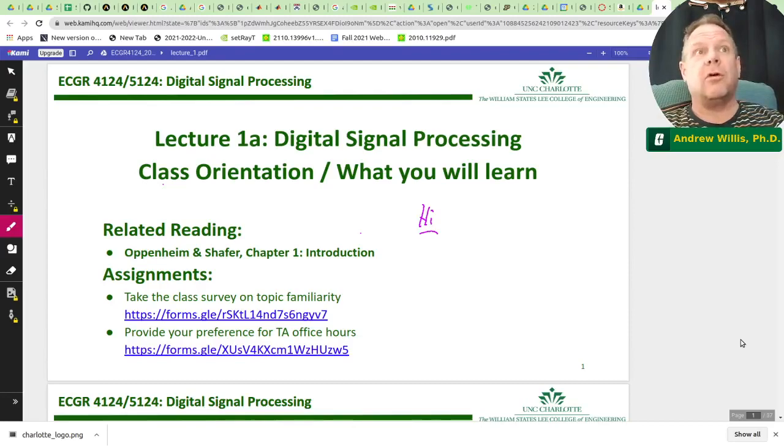Right. In the larger curriculum for electrical engineers, they take 3111 just as all the computer engineers do, which is signals and systems, also called linear systems. The electrical engineering students typically take 3112, which is right after 3111 and before 4124.